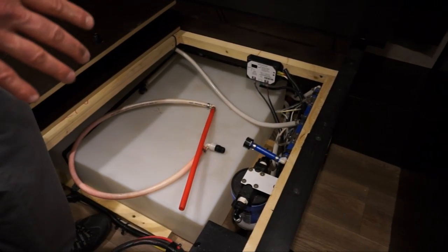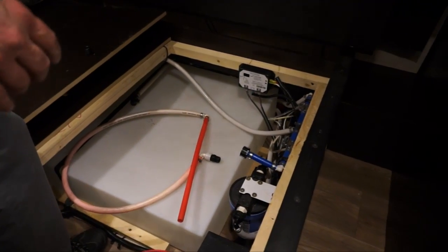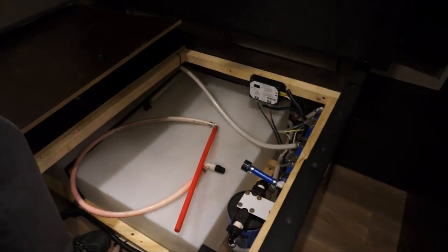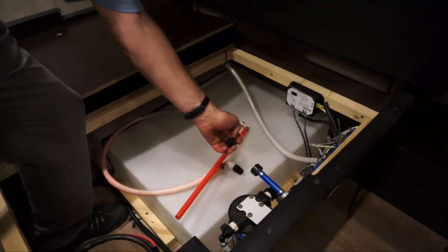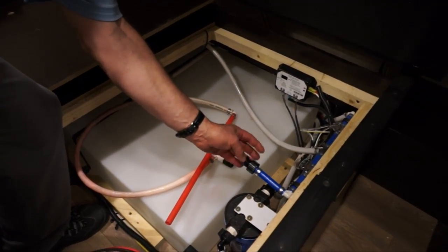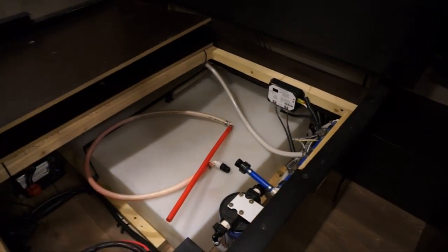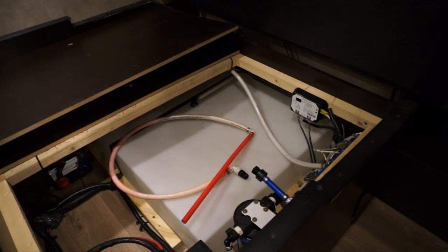So now everything is antifreezed. Everything is protected for the winter. Then all you have to do is go ahead and put the cap back on after you've done all this, and you're finished doing the winterization.